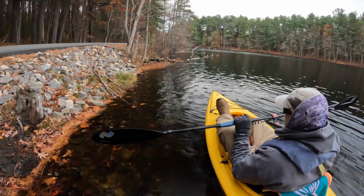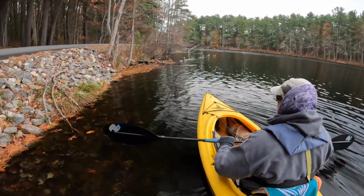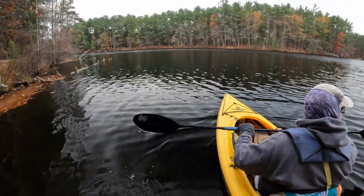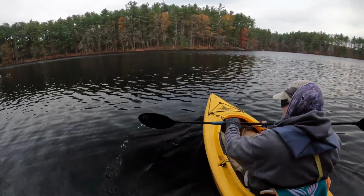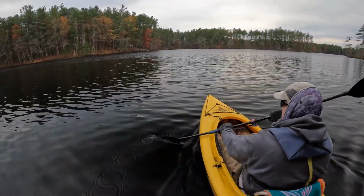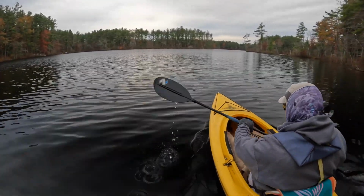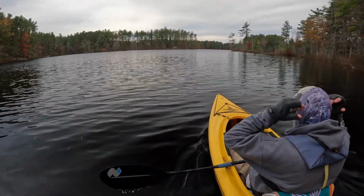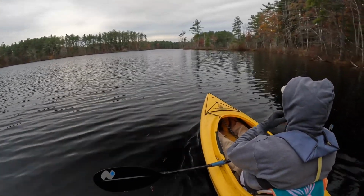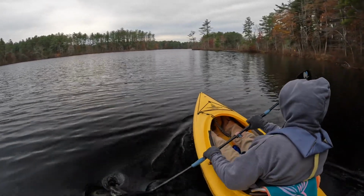Got my bass gear out of the kayak. I'm all loaded up for panfish. This time of year, it doesn't bother me too much that the bass aren't too hungry. We had freezing rain and sleet the other day, and the water temperatures dropped off sharply. Air temperatures did too, so the bass might be a little slow today.